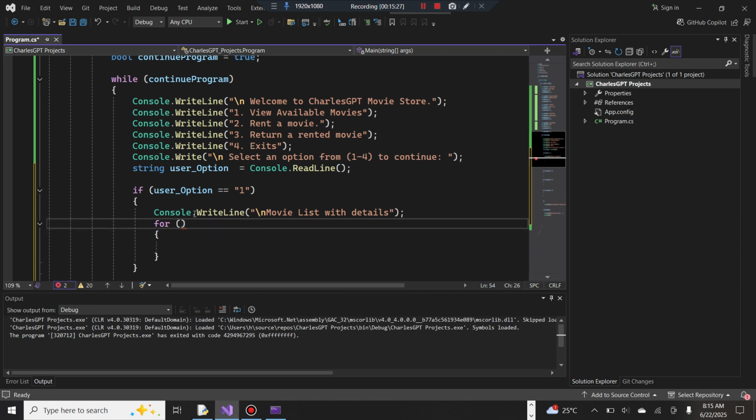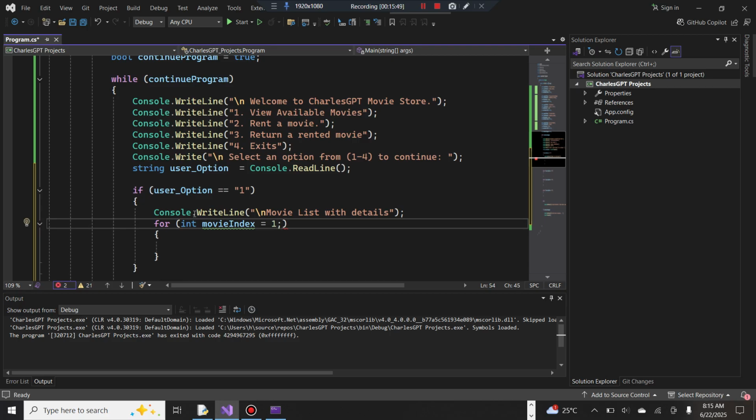For the for loop, the data type is an integer, always an integer. Most people use i, but to be more specific, the i means index. So: for int movieIndex equals 1, then your semicolon again.